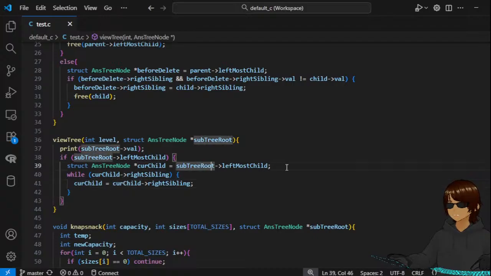So what we are doing is, so this is level 1.